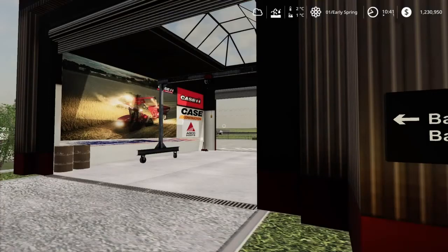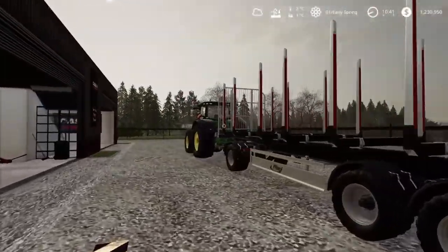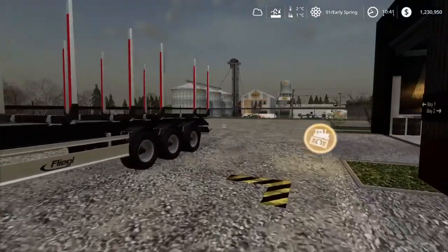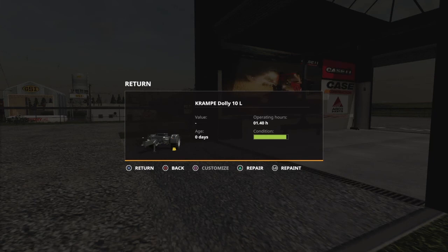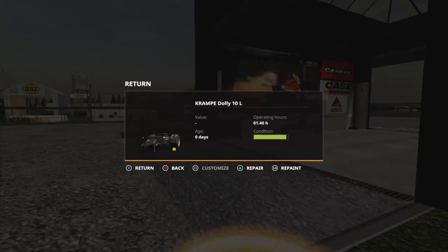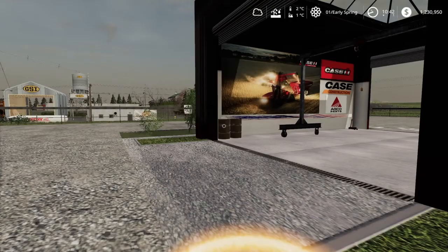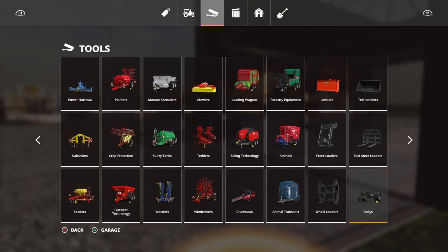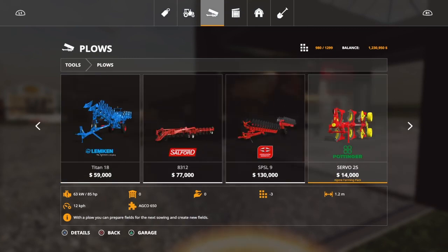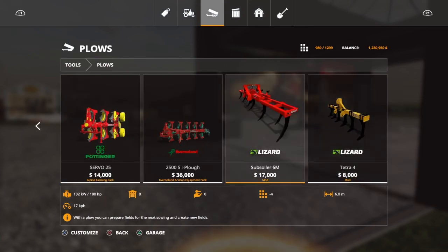So the nice thing about Seasons, usually when you go to a trigger like this, you have to disconnect the thing that you're gonna customize or give back. But here in Seasons, if you press L1 or R1, you can toggle between the different items. So now I want to return this one. And I want to return this one. And then I'm going to go in and go into plows. And I am. Oh no, I don't have it now.